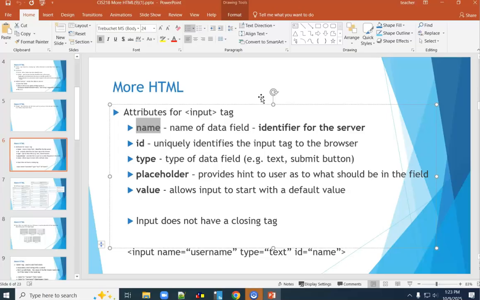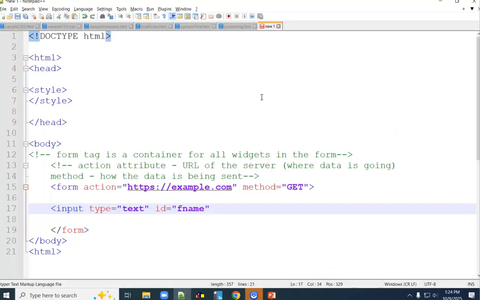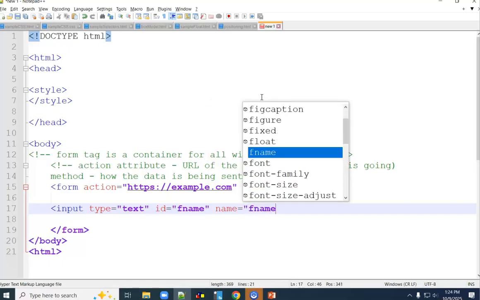Remember what you're doing, like you're creating all of these widgets that have to get stored in a database. And the database will have a unique name for each of these things. Now, you don't have to match the database name per se, but usually it's a similar type of naming convention. All right, so name, and here I'm getting real creative. I'm just going to make it the same.